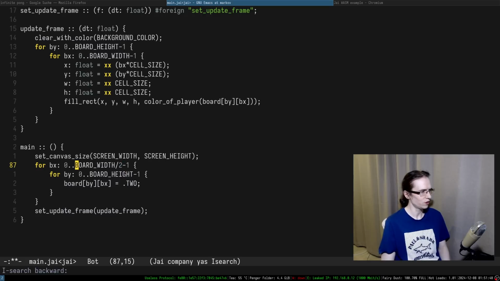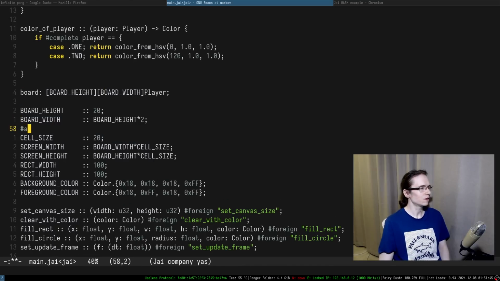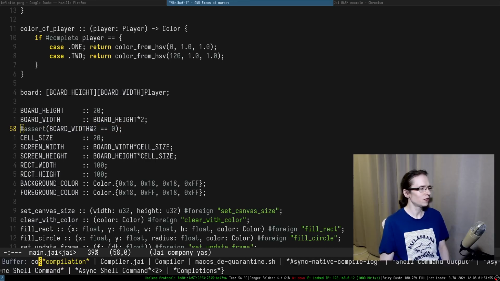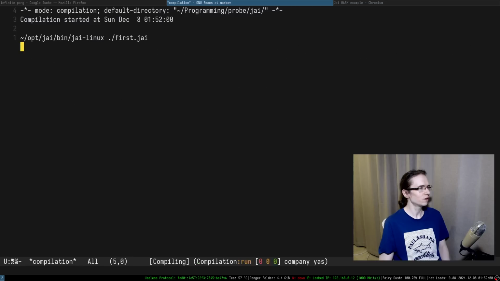So this is one of the things we're kind of doing here. Ooh, can we do something like assert board width mod 2 equal to 0? Is that something I can do in here? And then multiply by 3.